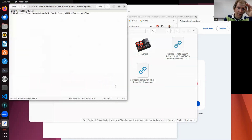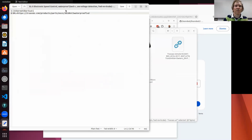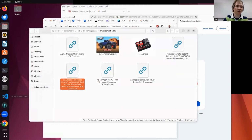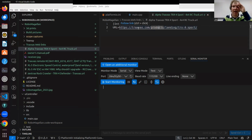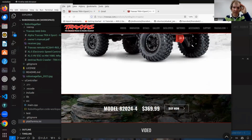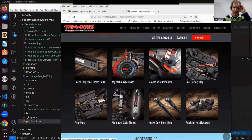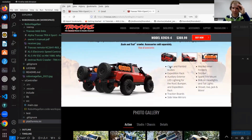You can use the documentation from Traxxas itself to make sure you're working with the electronics safely, and obviously I recommend doing that. There are different websites. This is the main website, and then I was clicking on electronics.